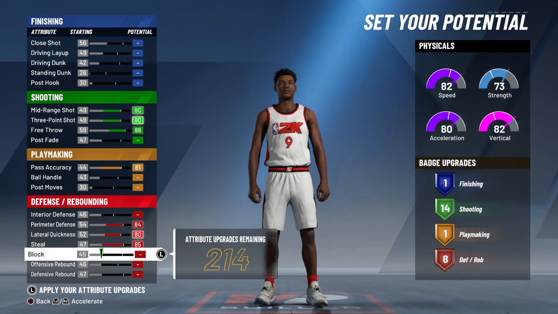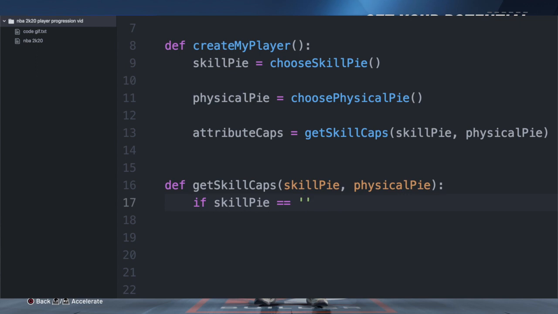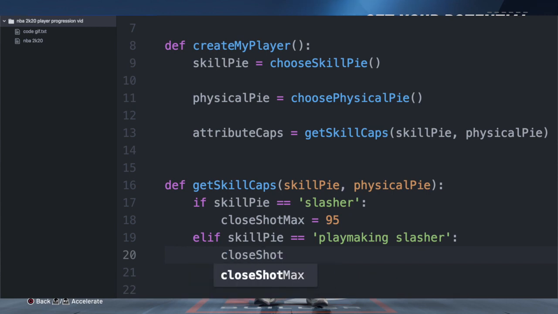So what this looks like in code is, let's say you have a function called get skill caps, and in it, it'll take the selections that you've chosen for your skill pie charts and for your physical profile pie charts. And then from there, it's able to calculate what the maximum attribute should be for each and every one of your skills. So for example, like close shot, slashers and inside scorers obviously will have the best inside shot. So somewhere in this function, through some sort of calculation that I'm sure 2K developers do, they'll calculate a maximum value for your close shot max.